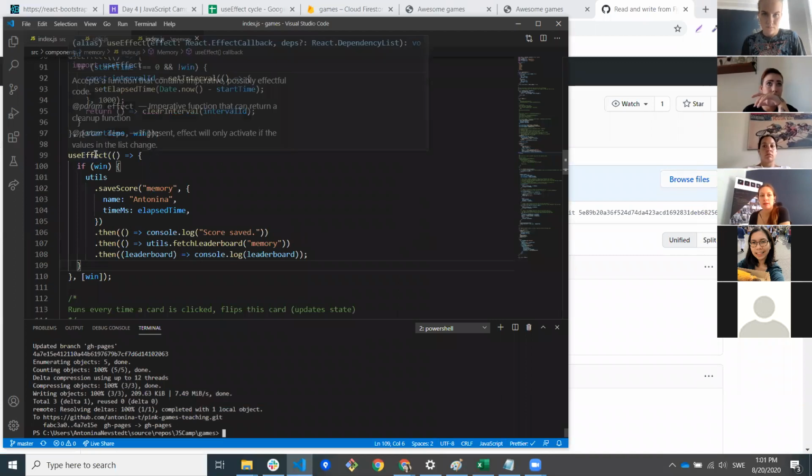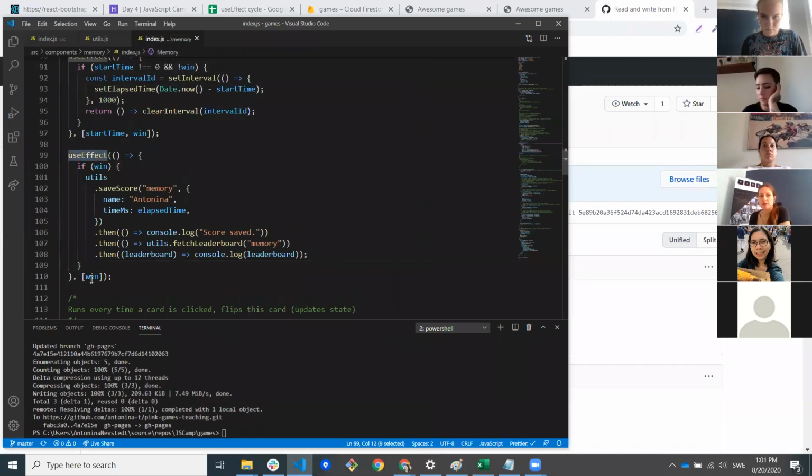So we added a useEffect that runs every time win changes.